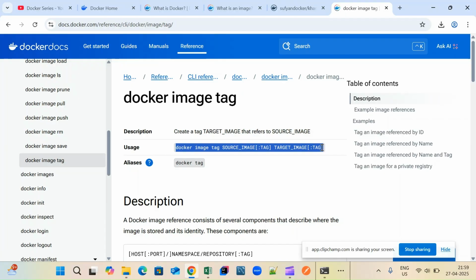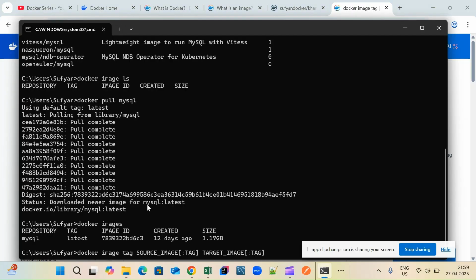So here is the command to tag. Now let me first tag it.